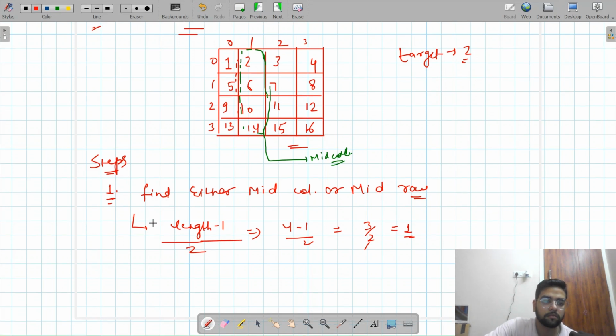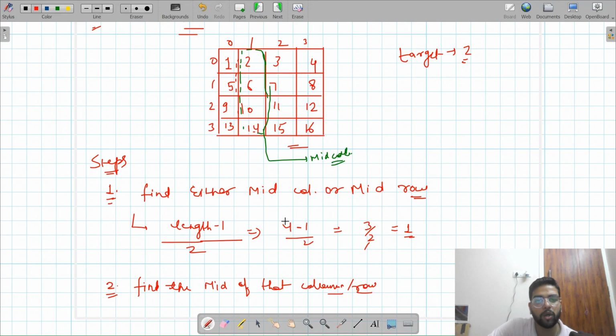Fine. The second step is to find the mid of that column or row.